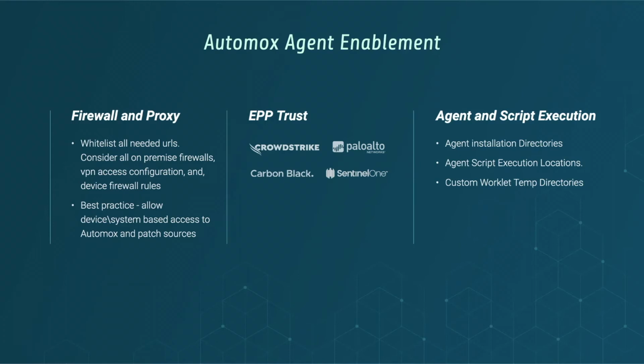The last part is agent and script execution. So we have specific locations per operating system where we install our agents. We suggest that either through trust configurations or through approval and whitelisting directories, you're allowing these processes and executables to run correctly. We have a separate directory where scripts are run from. This is where we'll create a temporary directory, download content and script, and then run from there for Automox to function correctly. If the trust isn't configured or the whitelisting is not applied correctly, the scripts could be blocked. So that's a number 2 or 3 problem that we see.